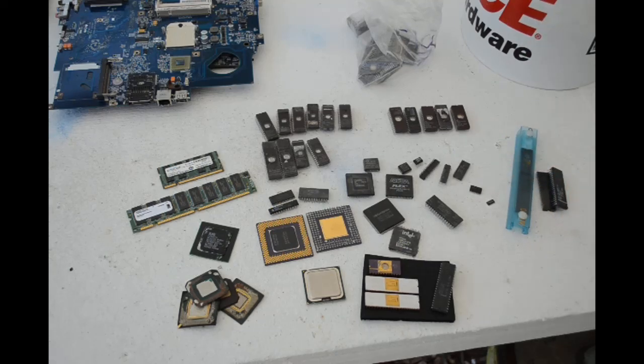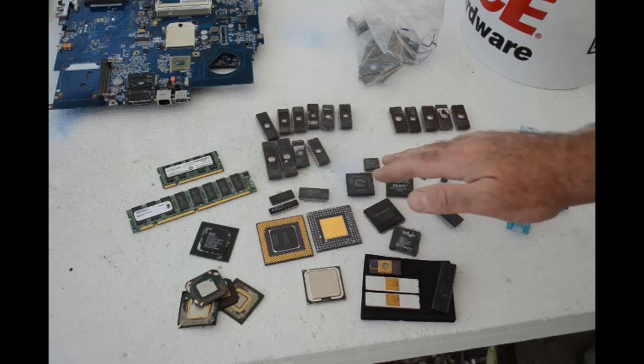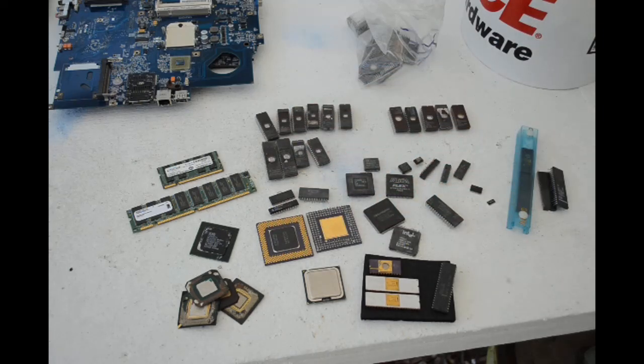I was also saying it helps if you can test these chips, at least the EEPROMs. I have an EEPROM burner, I have an EEPROM eraser, so I can actually test all these and make sure they're good. And when I sell them, I can say, hey, I can certify these are good chips, they've been tested, I'll get a premium price for them.